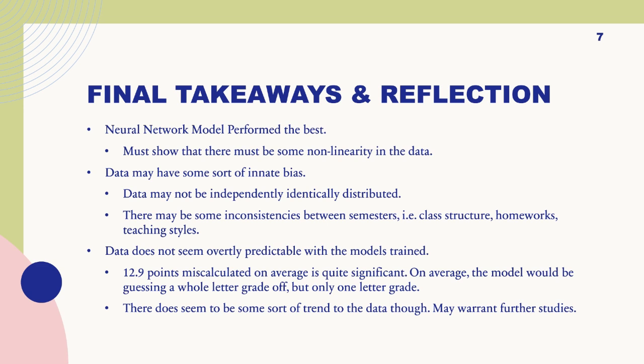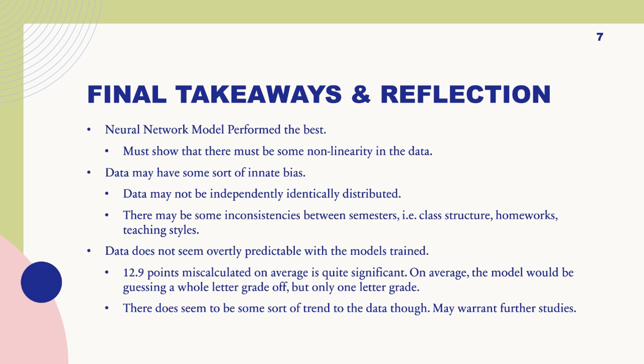What had me worrying since the beginning of this project was that the data may have some sort of bias, right? It may not be perfectly independently identically distributed. There may be inconsistencies between semesters in the way the class was taught, the way it was structured, the way the homeworks were given out or assigned, and it may have led some students or some semesters to have a different experience, and that could have led to some of the inaccuracies that we eventually came to.